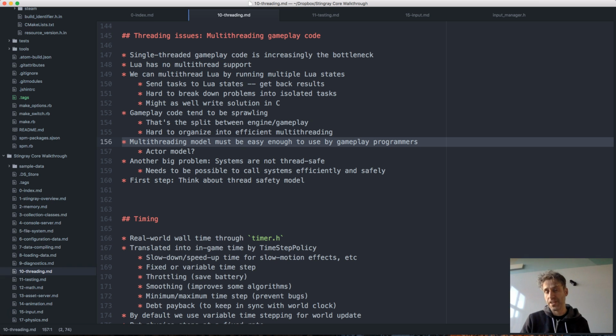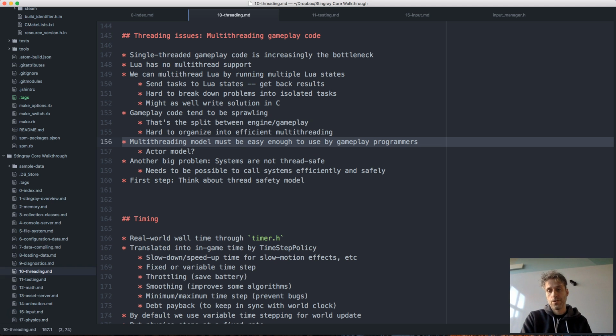We need to solve the actual issue that the gameplay programmers have, and that means that we need a multi-threading model that is easy enough to understand by gameplay programmers. Now, if you have a multi-threading model that is based on the gameplay programmers understanding some lock-free code and coding that by hand, then no gameplay programmers will be able to use it efficiently. It will just be too complicated and error-prone. So that's important as well when thinking about this.